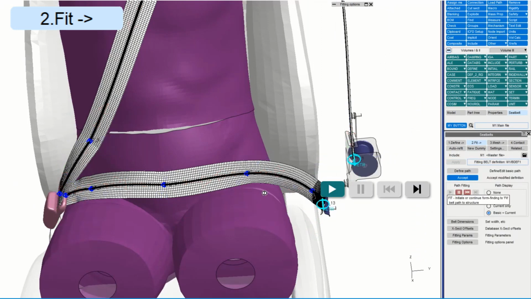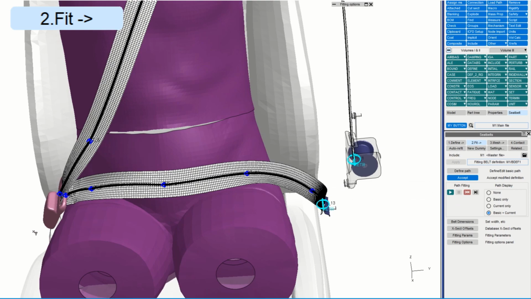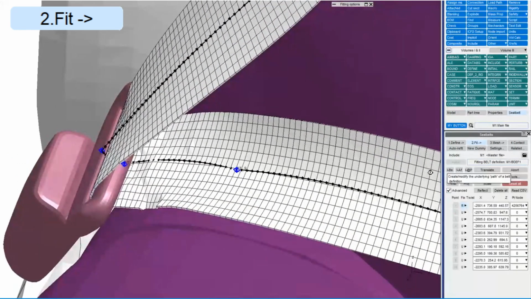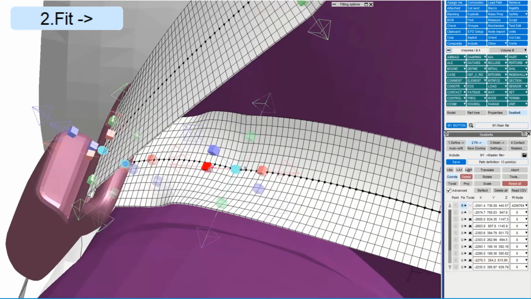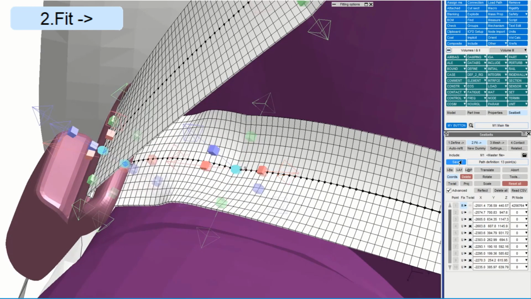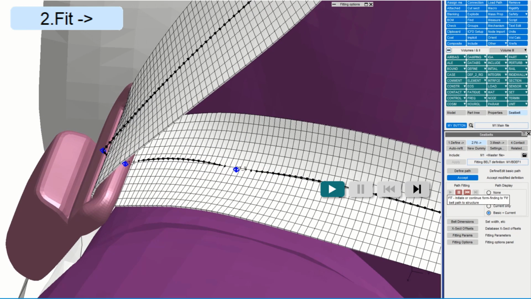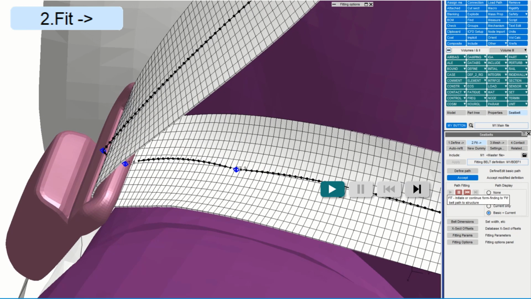Let's save the belt and do a test fit. And the lap is looking pretty good, but I can see a single point just near the buckle where the belt is penetrating the upper leg of the pelvis there. So a quick rotation of the green and the red and another test fit, and you can see that solved that issue.